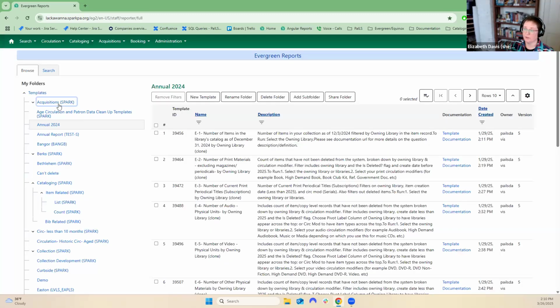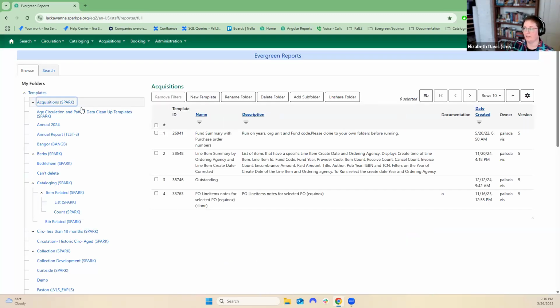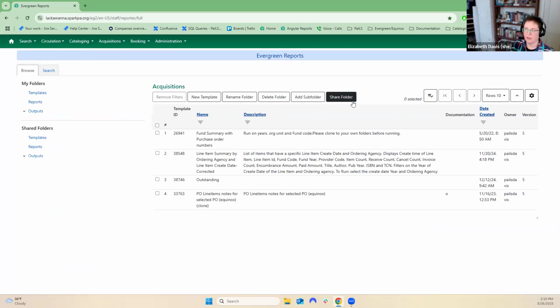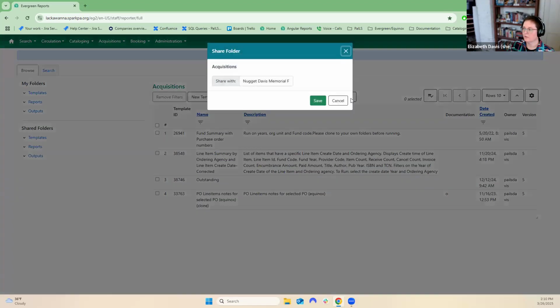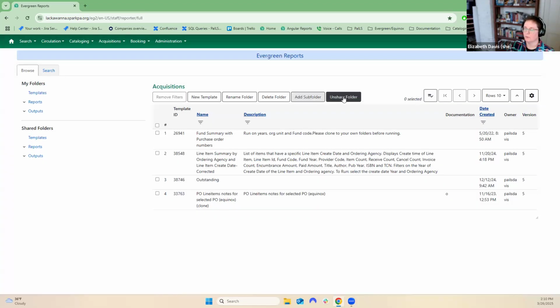Conversely, if you have a folder that you're already currently sharing and you no longer want to share it, you can just hit unshare folder. There is a weird bug. Oh, it got fixed. Cool. There was a weird bug where it kept adding boxes to share and unshare, and it became this really long chain, but now it's fixed, so that's great. So that would be sharing and unsharing your folders.